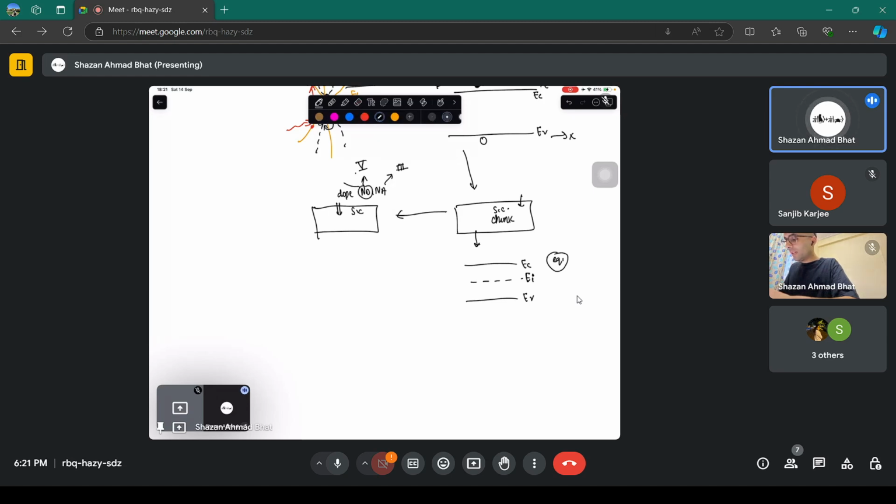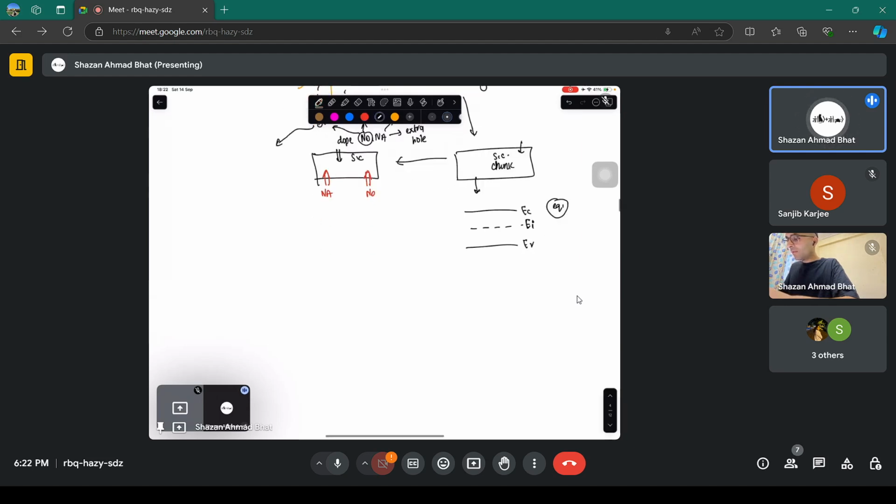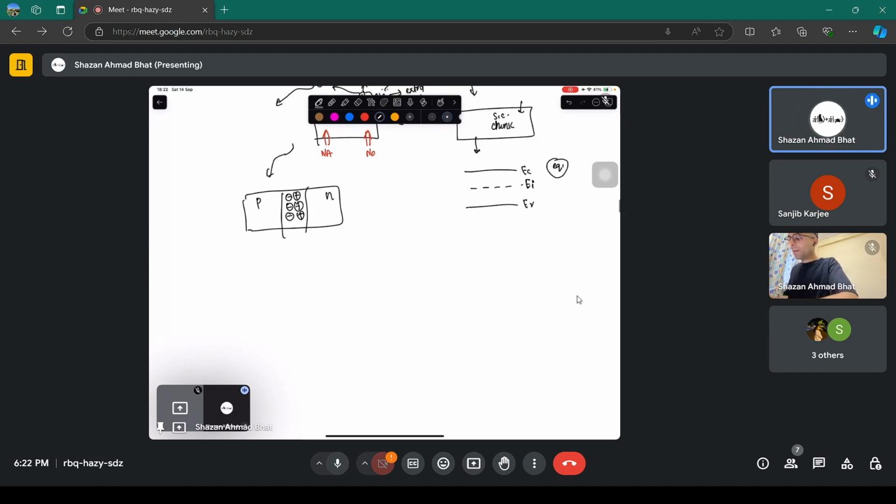This one has an extra electron, and this one has an extra hole. So you represent this as, let's say you dope this side as Na and this side as Nd, and you get a structure with P on this side and N on this side, and there is a space charge region formed between the P and N. You have a positive charge and extra electron here, a negative charge and extra hole here.